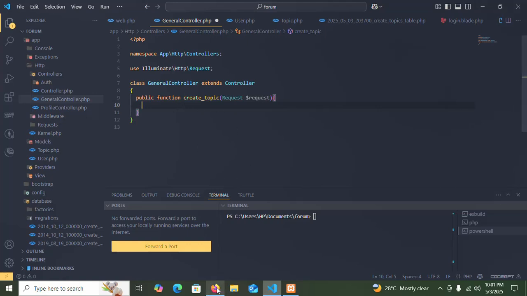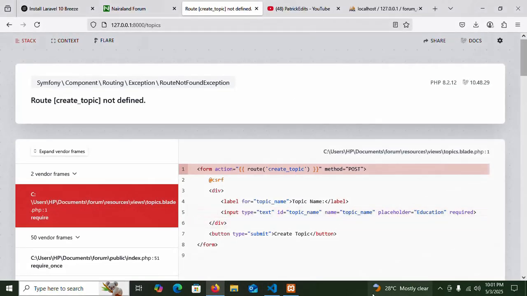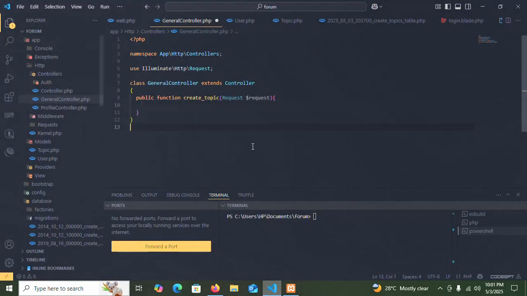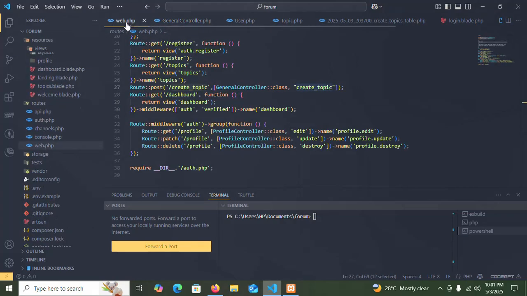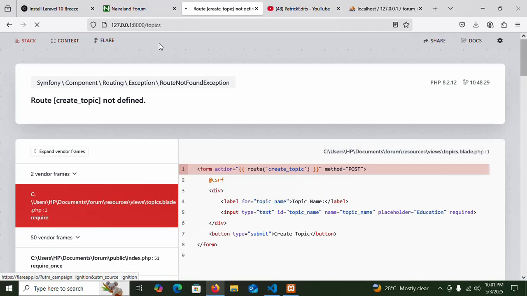So because on this page, let me now save. Let me save everything. And let me just say echo hello, and then let me just put a colon there. So let me go back to web.php. Let me make sure everything is saved. Now let's reload our page.